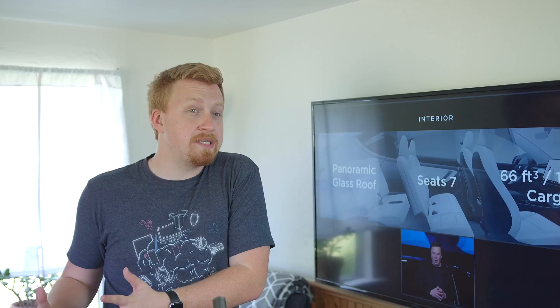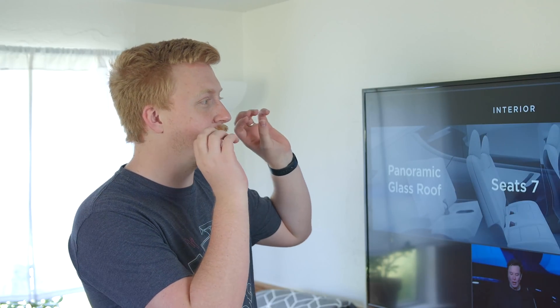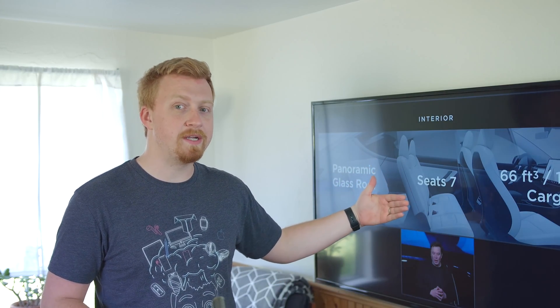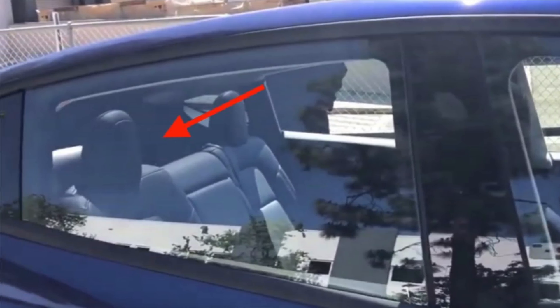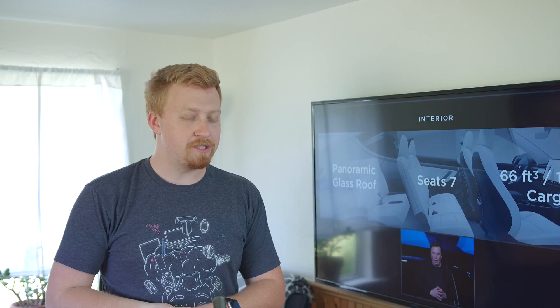People did it with the Model S and a lot of people enjoyed it. Those seats obviously will be able to fold down if you care about cargo space. On all legal terms, it could be a seven-seater in its current configuration, but making them rear-facing — as awkward and bizarre as it may be looking out the back of the car on the freeway — might be the only way to make this practical and live up to the claim that it can sit seven adults, just not very comfortably. If they try the forward-facing configuration, it looks like there's next to no legroom, no headrests, and your head would be bonking on the glass roof — a horrible experience for anyone over five feet tall.